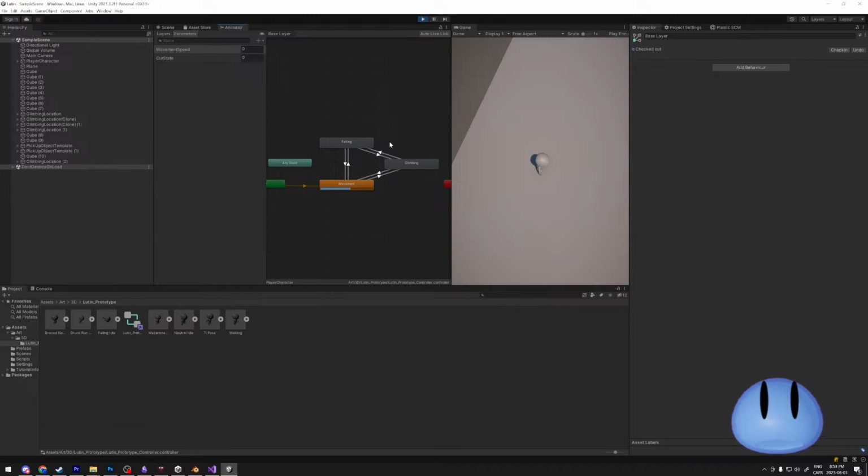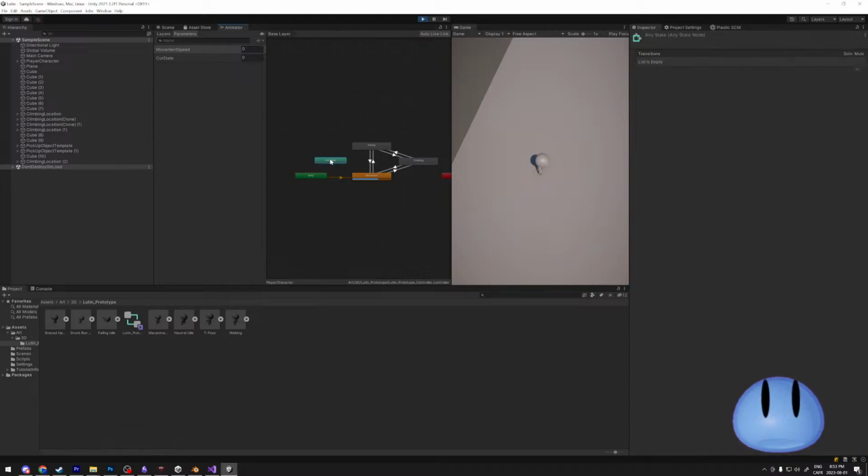The issue with this way, it works perfectly fine right now. We have falling, we have movement, we have climbing. And to be honest, probably with this character, we're not going to need a huge web. But we're also going to have when he's holding something. So that's a fourth one. And then all these things are going to have to connect to each other. And then we might have multiple hold animations, and you kind of lose everything.